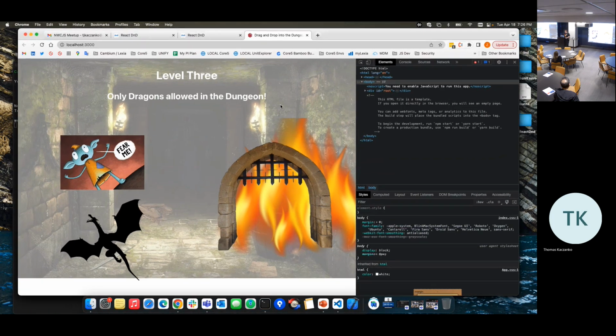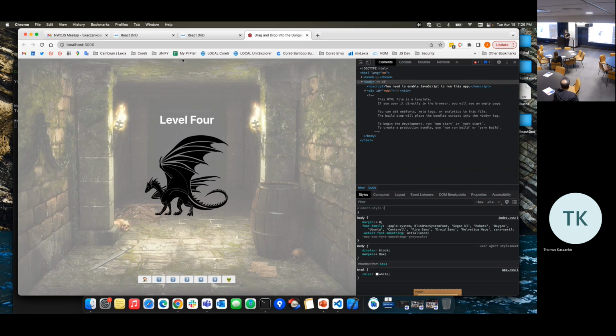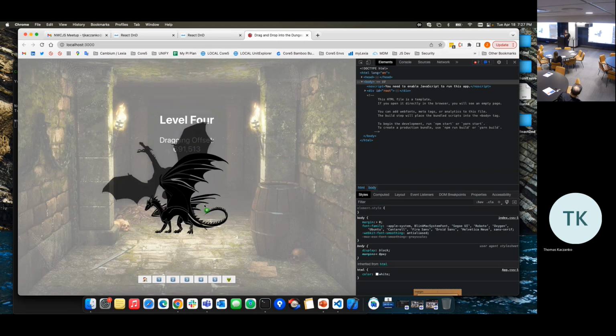Okay, so next example. So level 4 introduces something called a drag layer. And a drag layer is just where is your preview going to be and where is your drag preview and information about your drag preview. So it's another hook, use drag layer, and it's going to give you information about where your preview can be and what it's hovering over and what item is dragging and other information like that. So with that, we can fix the bug we had earlier by just doing something completely differently and just having a preview.